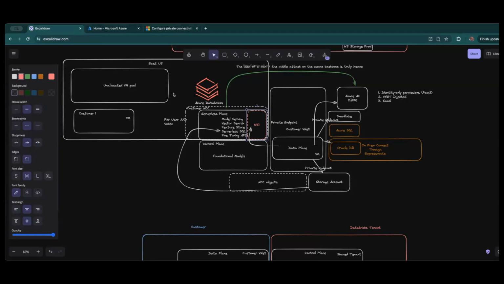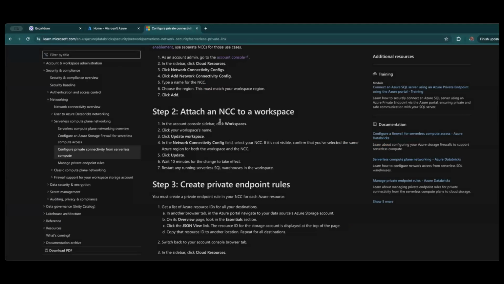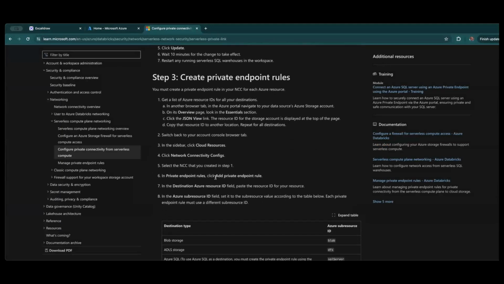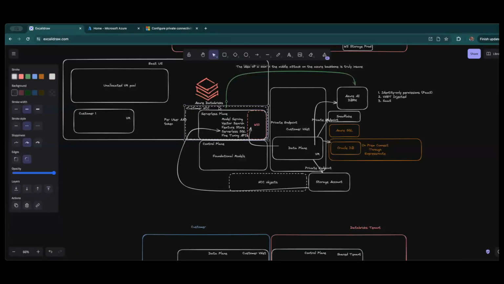How does this work? You'll see in these later steps, we set up private endpoint rules, where we say, hey, from Databricks' tenant, where we deploy all these different resources in your region, we need a connection to your storage account that is just utilized by this NCC.